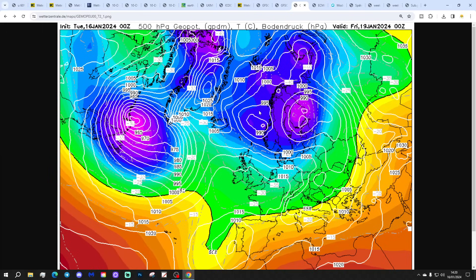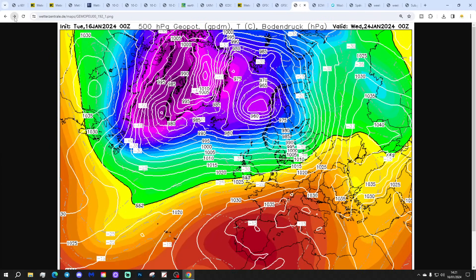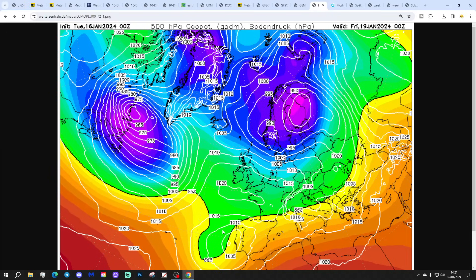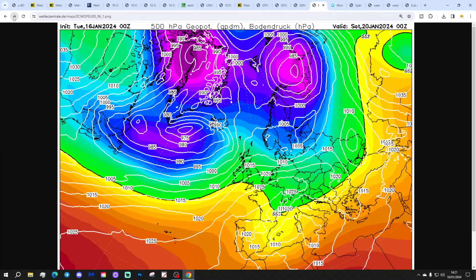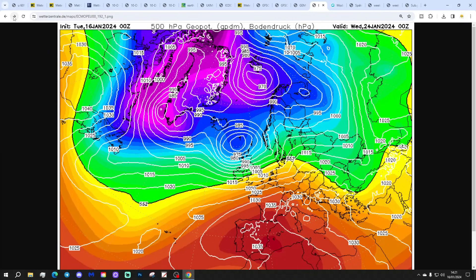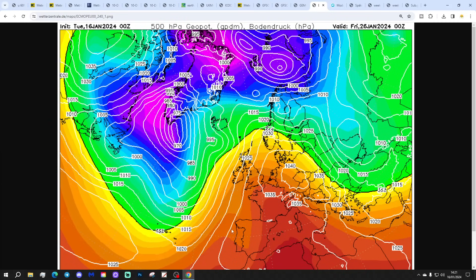The GEM model again shows a ridge of high pressure through the country on Friday, mostly dry and cold, then back to west-southwesterly conditions over the weekend — milder but also wetter and windier, with vigorous areas of low pressure at the beginning of next week. High pressure then starts building through the south in the second half of next week. Day 10 is looking very mild with southwesterly winds. The ECM also shows high pressure on Friday, turning milder and unsettled conditions over the weekend and into next week, with high pressure building from the south drawing up that south-southwesterly.